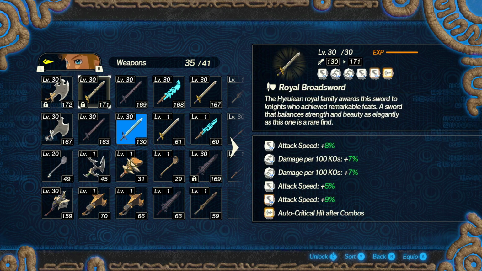But anyways, as far as the Royal Broadsword, this is exceedingly broken. It gains attack speed plus plus as its first hidden modifier, which anything that gets this is already really good, and it also gets another square, which is auto critical hit after combos. That synergizes pretty well with everything else, especially the fact that attack speed lets you do your combos quicker, which is the whole point of attack speed. There are 2 main builds that you'd do this sword into. One of them is going 2 attack speed plus plus into 2 damage per 100 KOs, which is essentially what this is, if we could ever find another attack speed plus plus.